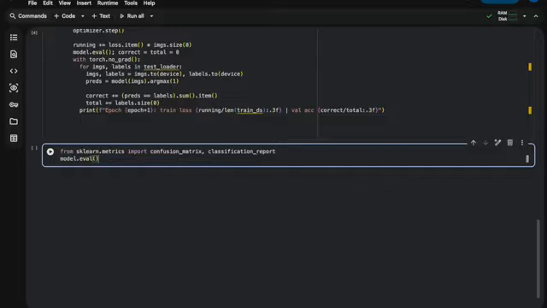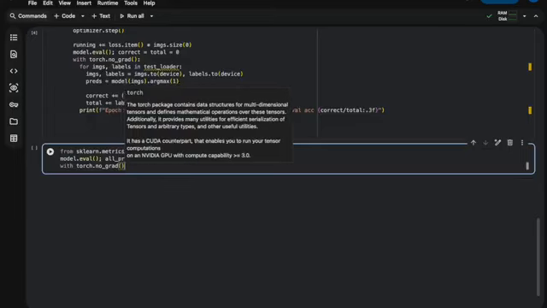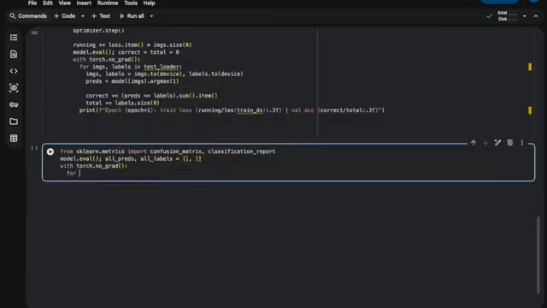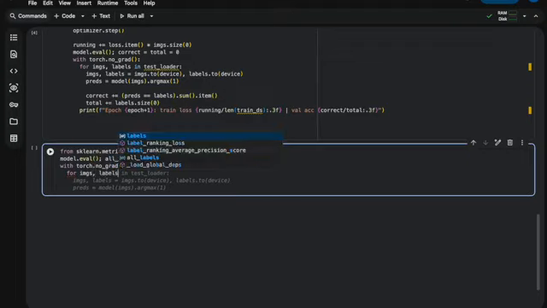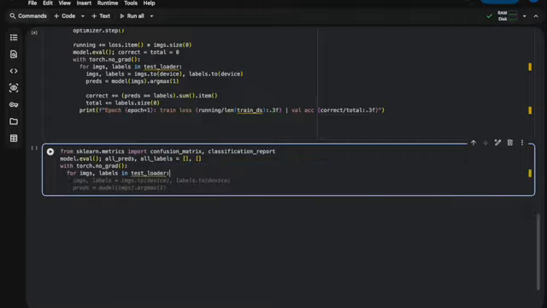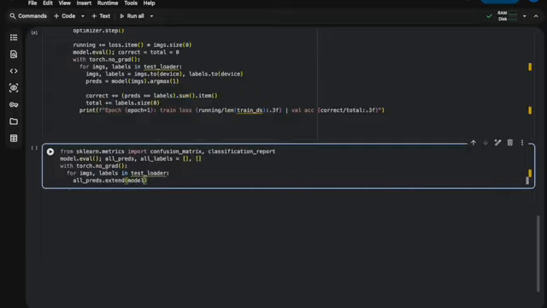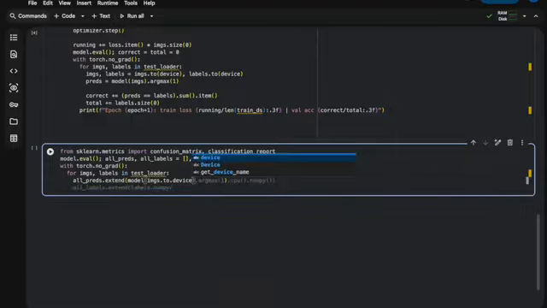Model.eval. all_preds, all_labels equals [], with torch.no_grad(): for images, labels in test_loader: all_preds.extend(model(images.to(device)) divide.